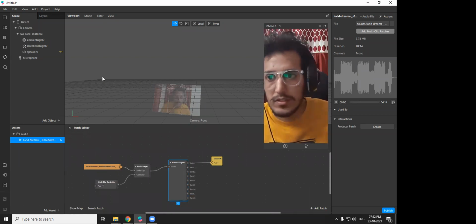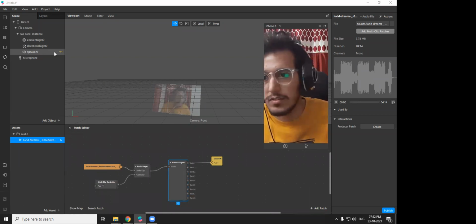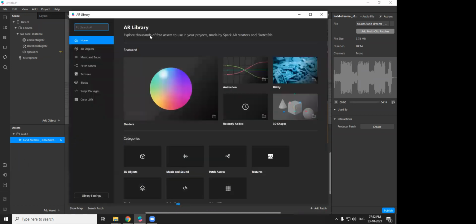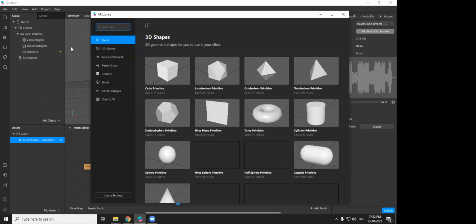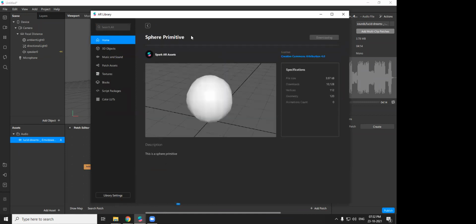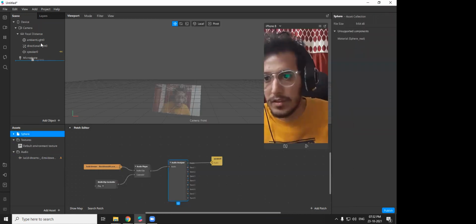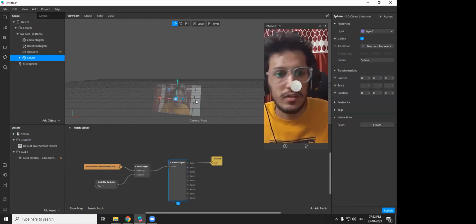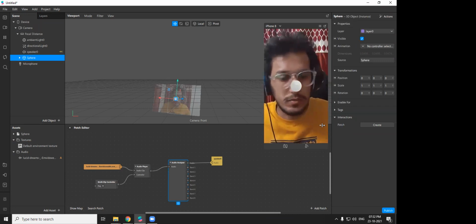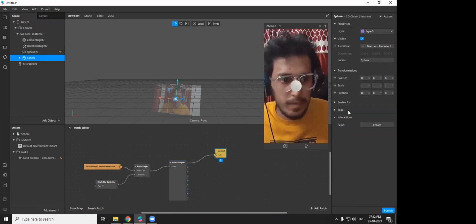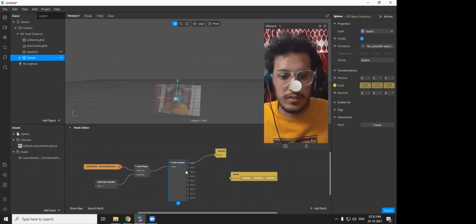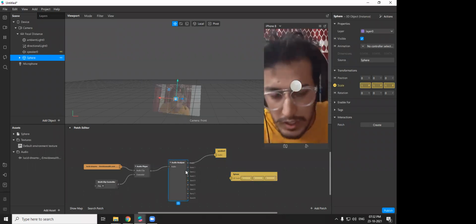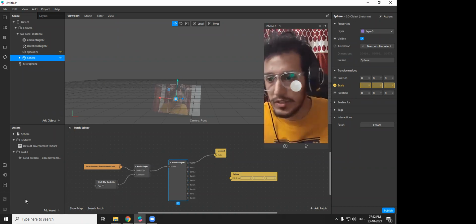Let's start with something like, let me add a 3D object. I added this 3D material. The audio analyzer is like a frequency band.